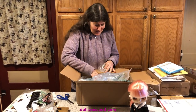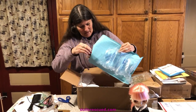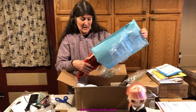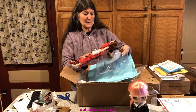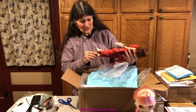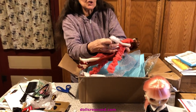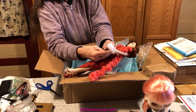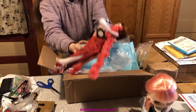Let it be my Jean doll. The box is kind of... where's her shoes? It is her. Okay, I'm going to have to go through the box, but let's take a look at this doll. Here's one shoe. So the other should be nearby. This Jean is called... I have to get my glasses. It doesn't say here. I'll have to get my glasses and look it up.